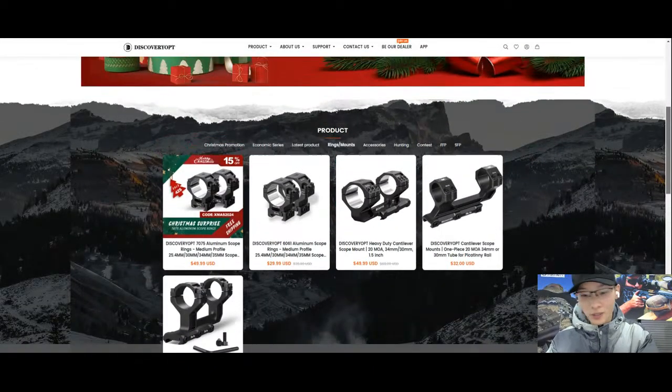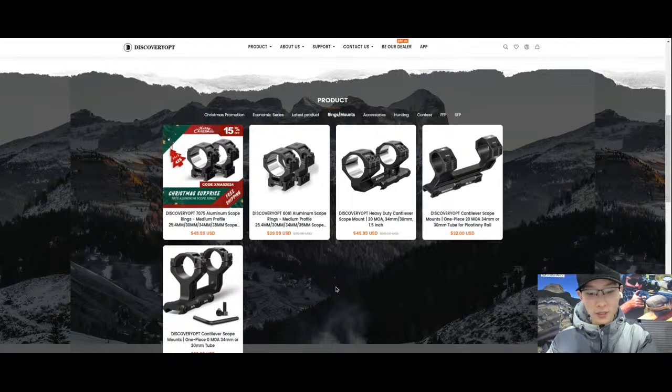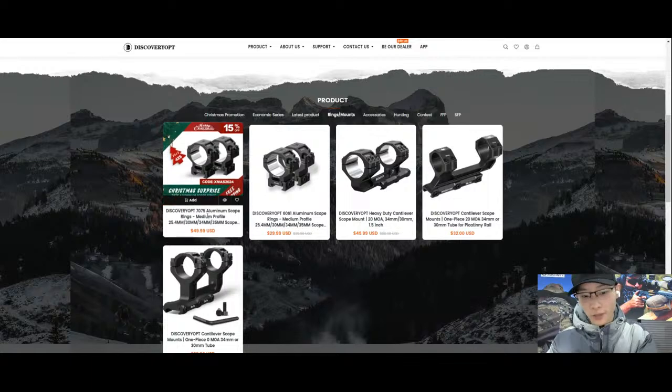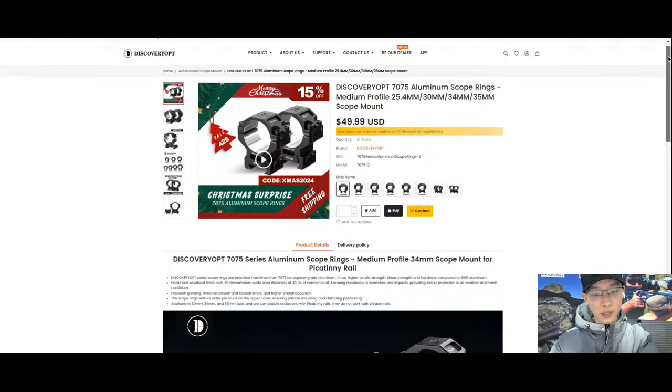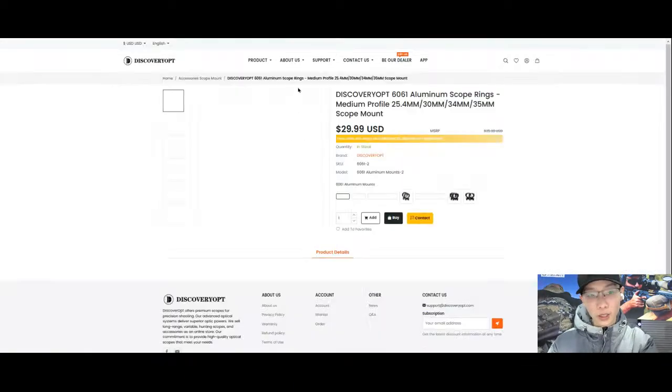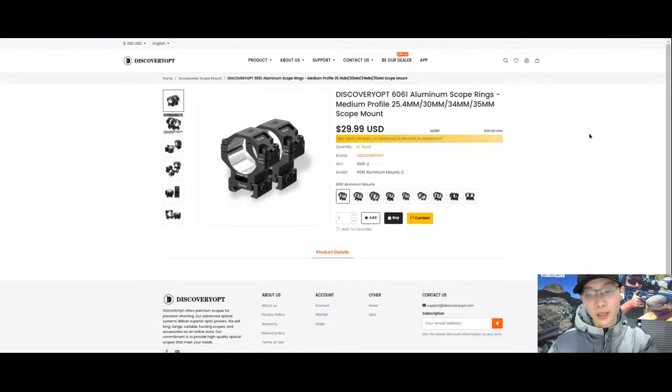Sorry, going back to the topic, I think we're trying to make our rings as affordable as possible. For example, the 7075 rings, we are only going for $50, but in my opinion, they perform as well as some of the rings that cost twice or three times as much. I haven't seen a lot of rings that cost 4 times, close to $200, but they are out there. And I think it works a lot more. And then you guys can see there are so many options of rings, and the rings included in our ED lines of scopes are actually one of these.